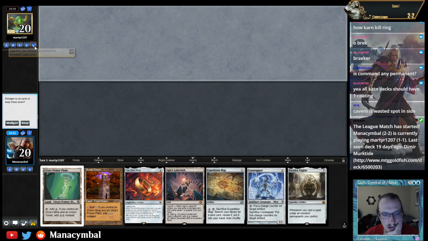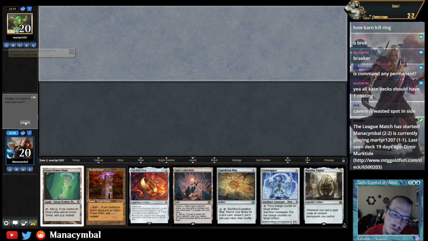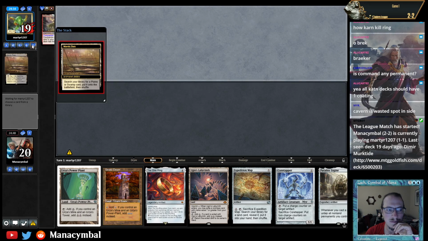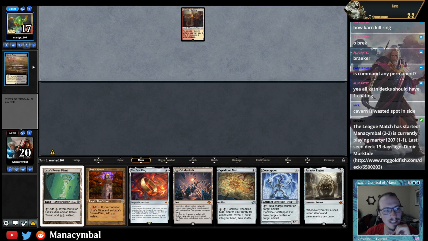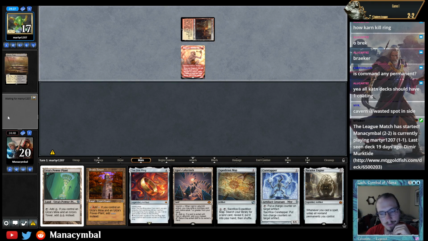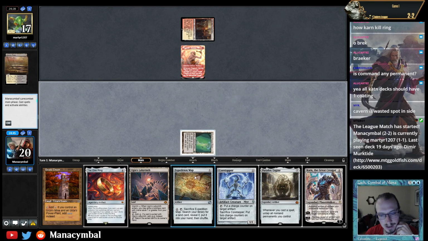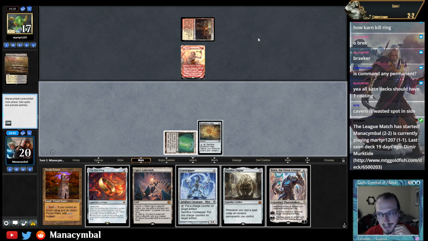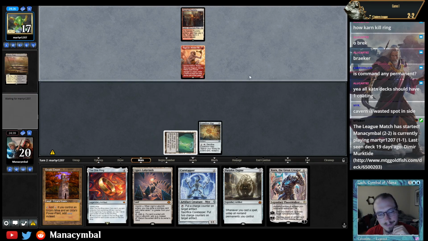Gigantha, we don't have a 7 drop to imprint on this Ugin's Labyrinth. We do have turn 3 Tron, plus One Ring, plus Paradox Engine. It's probably good enough in the dark. If this is energy, probably win this game. They showed Gigantha. And it is. Oh, with the monkey. That's horrifying because we're a Karn deck. But hopefully we win anyway.